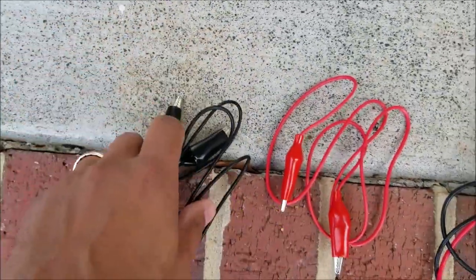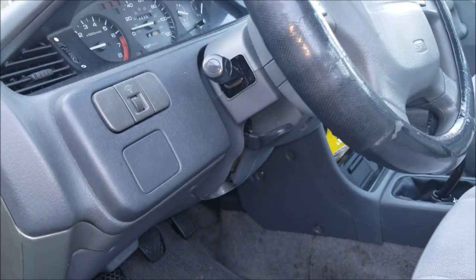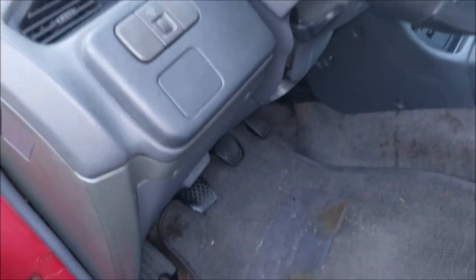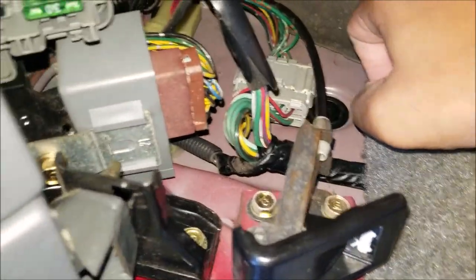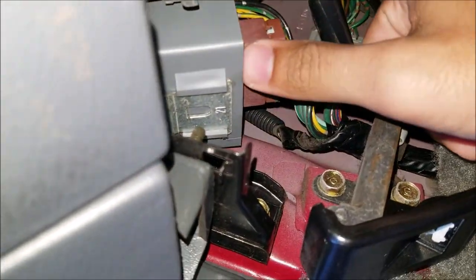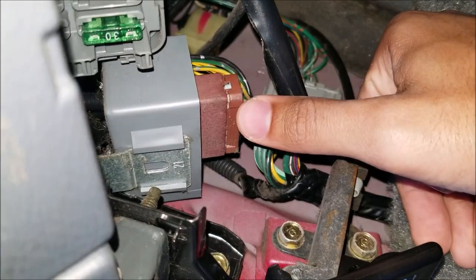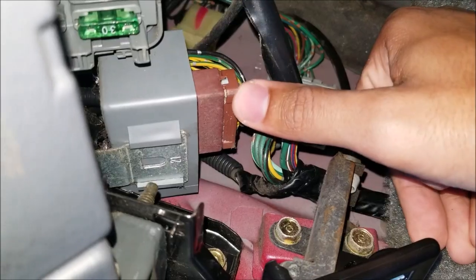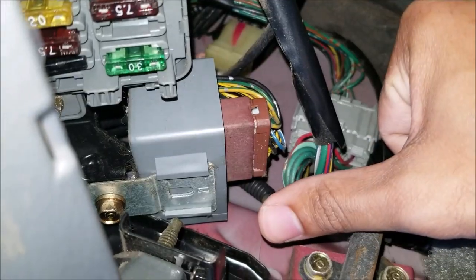You'll need positive and negative leads. The first thing we will do is locate the main relay. Go to your driver's side — sorry for the mess, I need a vacuum — near your hood latch assembly, to the left of the car. You'll see right above that a gray box. Usually it's gray; if it's aftermarket it may be a different color, kind of a burgundy connector. This is your main relay, only attached with one trusty 10 millimeter bolt.